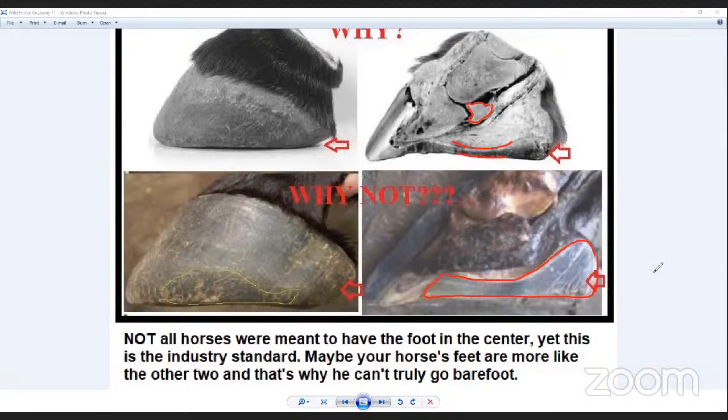See? So you see how very easy it is that, depending on your heel configuration and what's going on with the frog and everything else, if it's not holding this up in place, that can easily have an effect on your navicular bone. And it does have an effect on the tendons all the way up.